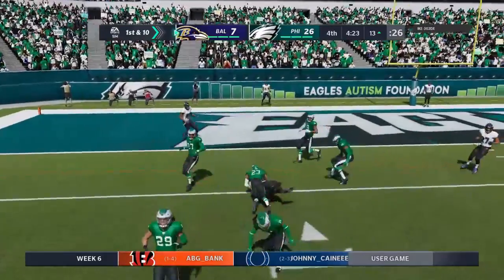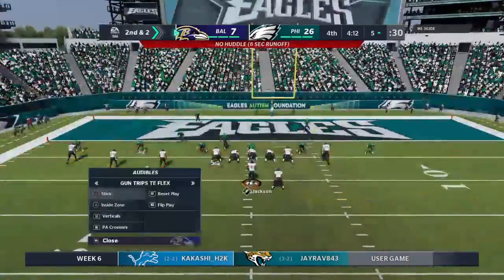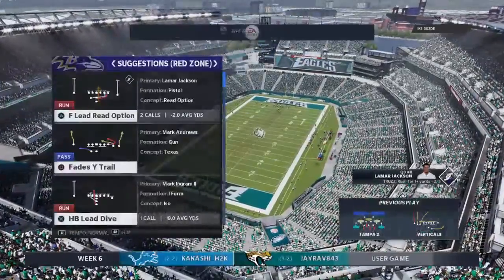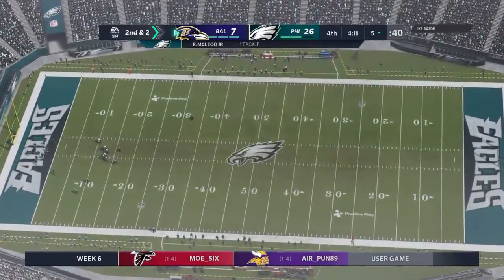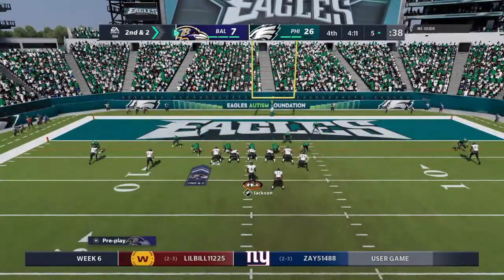From the red zone now, here's Jackson on 1st down. This will be caught at about the 6. This will be stopped about 2 yards shy of the marker. 8-yard gain, 2nd and 2. The Eagles going to take the first of their timeouts. It's just their first. They'll be down to 2 remaining as we step aside here in the 4th quarter. From the 5, here's 2nd and 2.